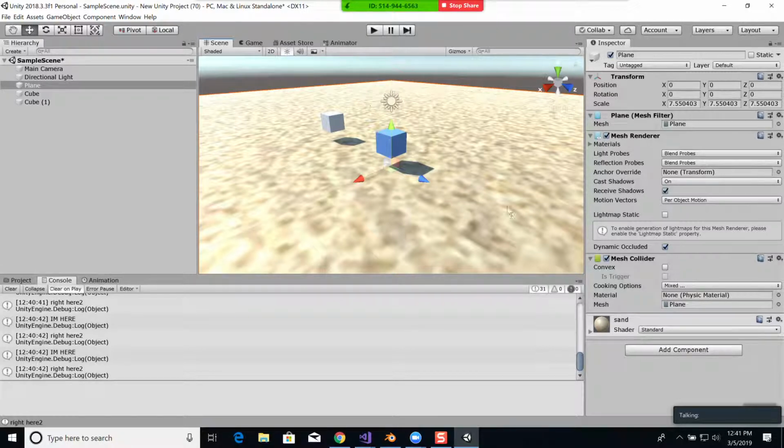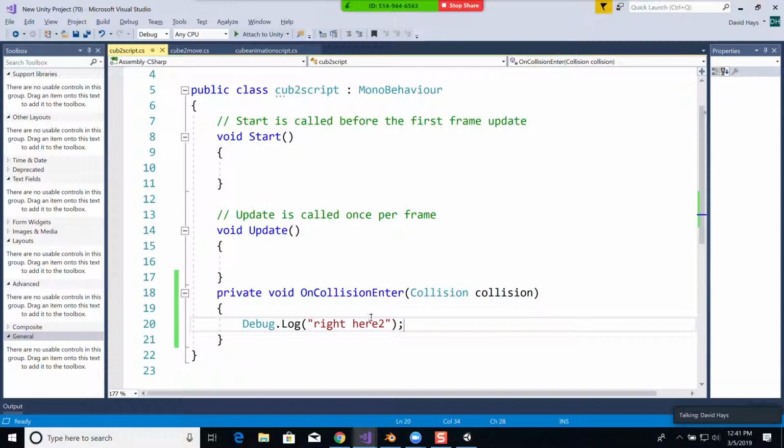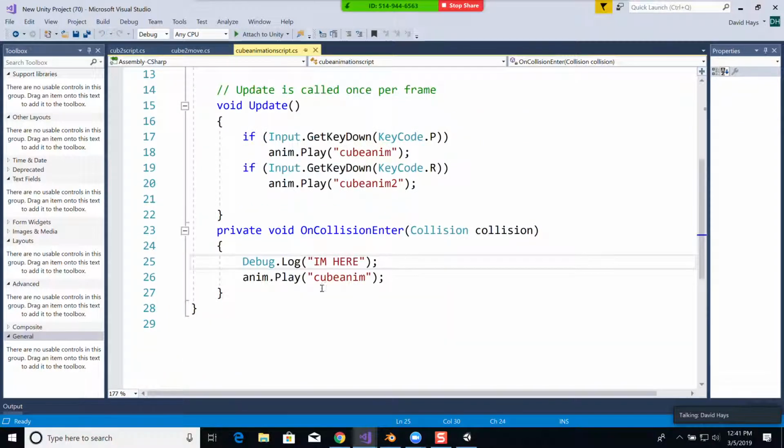Huh. Anyway, that demonstrated what I wanted to show, is that you can call these animations on collisions, on anything. So, for example, if you're trying to write some kind of game such that when something collides, it does something spectacular, something different, then you can do that.